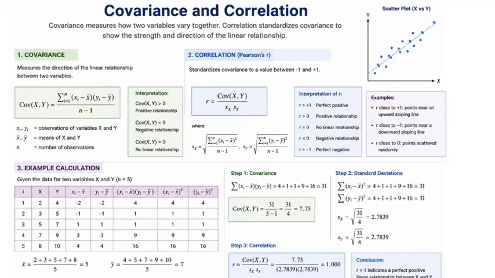We are going to learn one more important concept from statistics, which we use in data science and in machine learning. That is correlation. To understand correlation, we have to understand covariance also, what covariance is and how we calculate correlation from this covariance. In our previous video, we discussed covariance and variance.